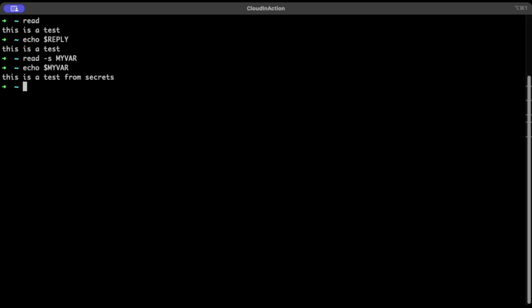So yeah, you can use this in your tutorials. I didn't know about this command. I just recognized this flag -s recently. It's very handy. Take this approach if you want to hide something when you share the screen, or maybe you do this in front of your colleagues and you don't want to share your password.